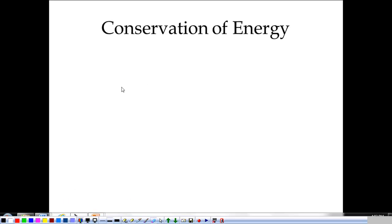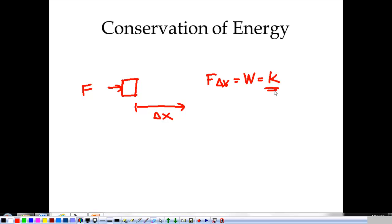Here's an even simpler example. You have a force pushing a box a distance of delta x. Let's say that force is coming from you — that's chemical energy into mechanical energy. This force times delta x is work done on the box, which, if there's nothing else, becomes kinetic energy of the box. Here we see that force is becoming kinetic energy, and that's not coming from nowhere.